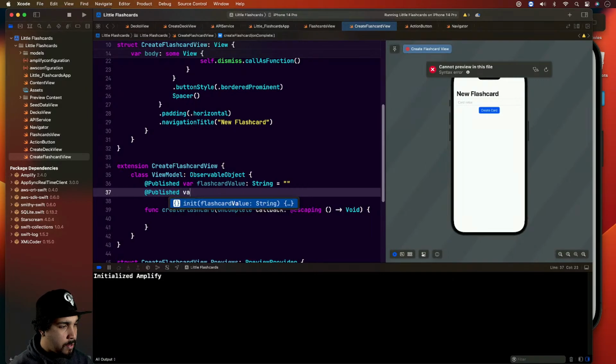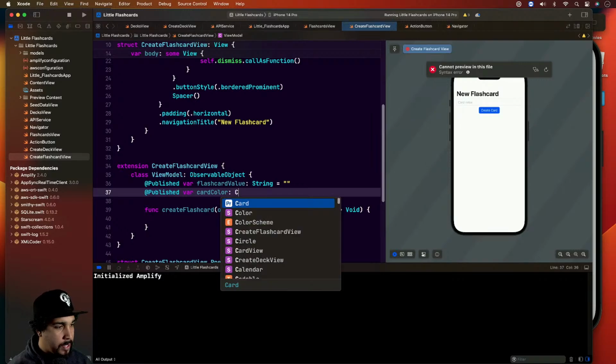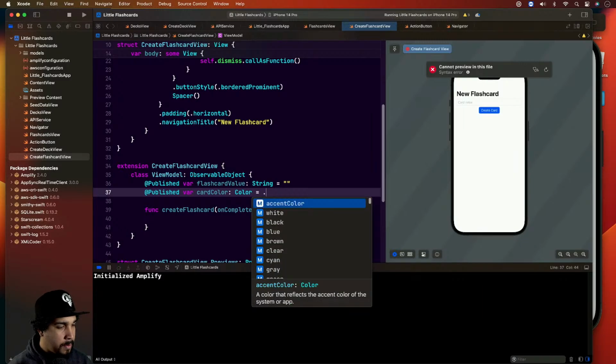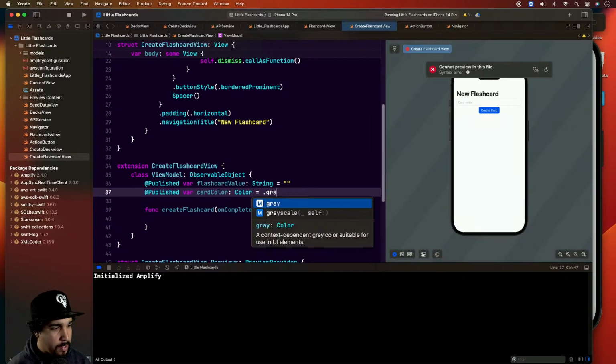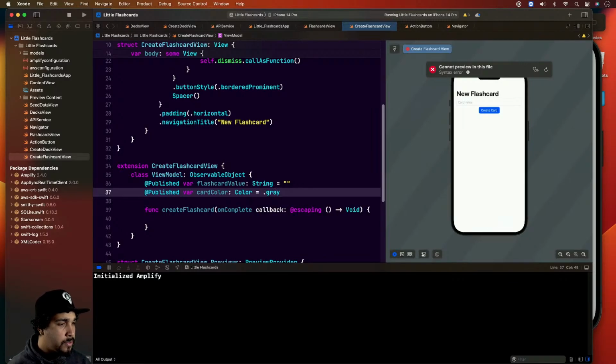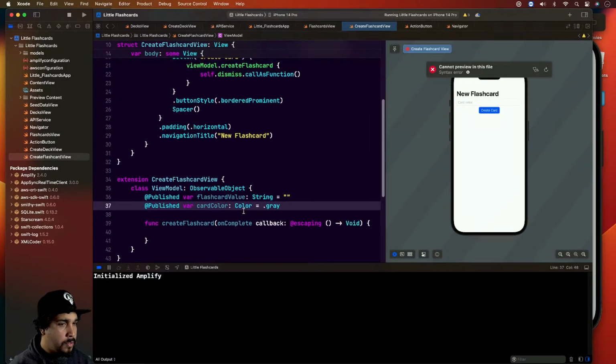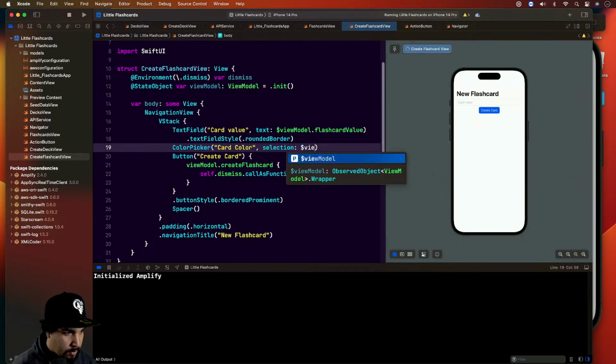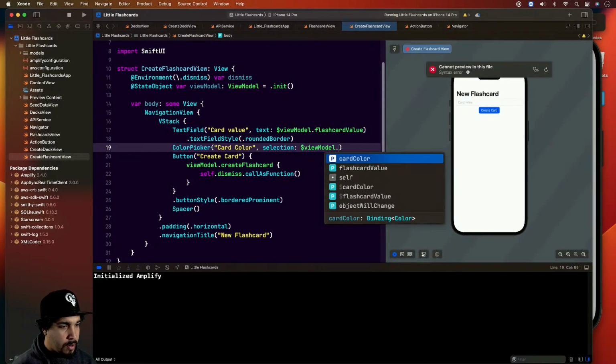Published var hexColor, and this will be a Color. And by default, let's just do gray, I suppose. And view model dot hexColor.